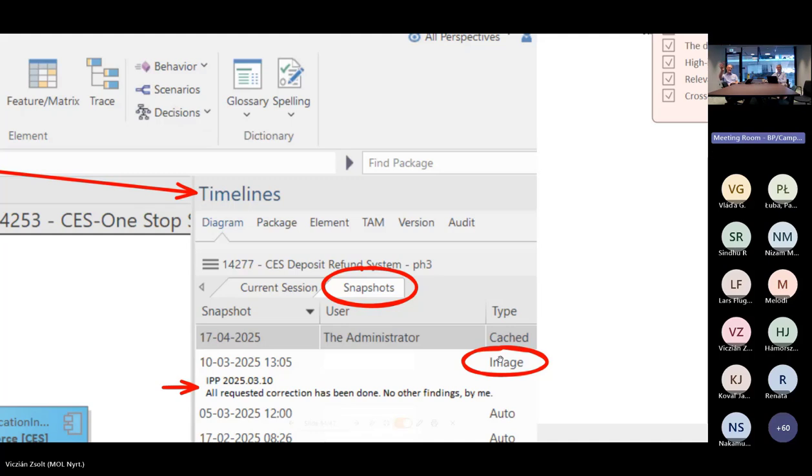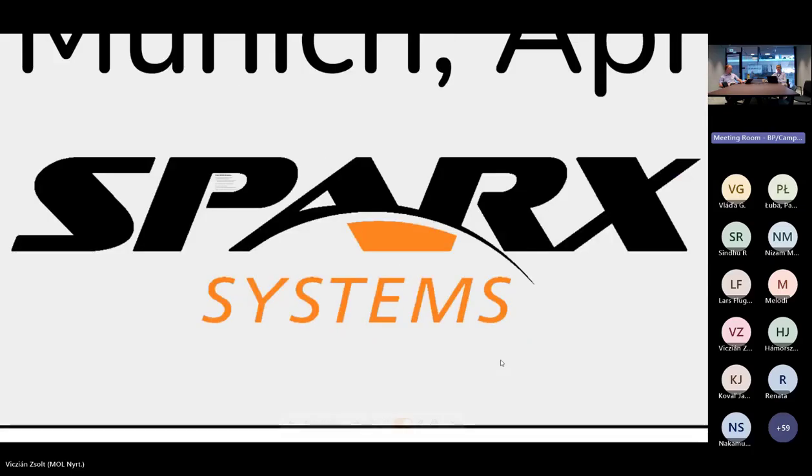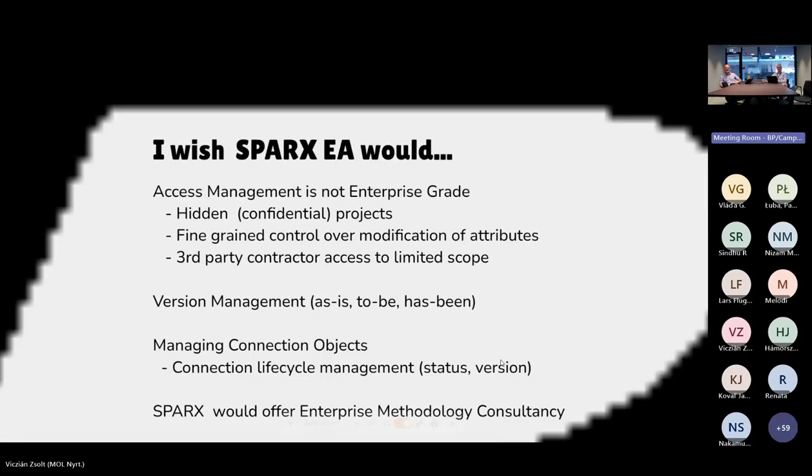And this way, at any time, we can go back and see the version of the diagram that was approved at the investment proposal approval time or at any later or earlier time with the comments around it. So for us, within this current state modeling principle, this still gives us a reference point. And then finally, as we close, and so this is 1 minute to the end now, there are a few things that would be great. So these are some of our wishes and some of our learnings here.